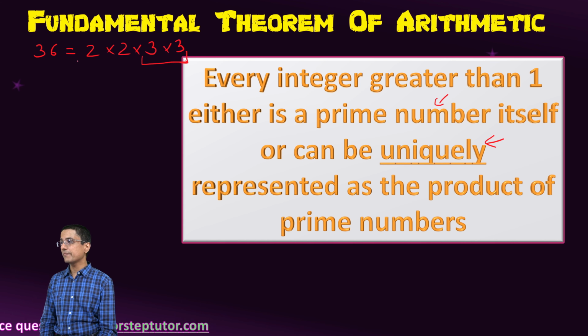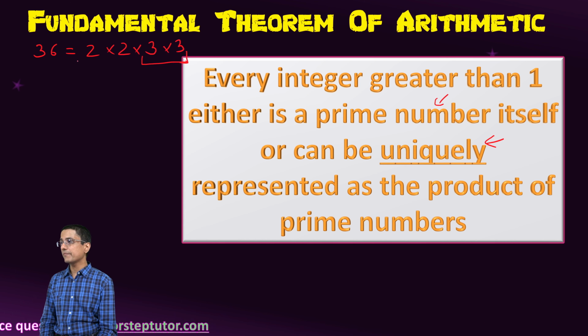Second thing is that 1 is not a prime number, which is good, because if 1 were a prime number, then this rule would not hold true. Why? Because the prime factorization of 6 is 2 into 3. Now if 1 were also a prime number, then we could write 2 into 3 into 1, or we could write 2 into 3 into 1 into 1. But fortunately for us, 1 is not a prime number, and therefore the fundamental theorem of arithmetic holds true. So it is important for this theorem that 1 not be considered a prime number, and indeed it is not.